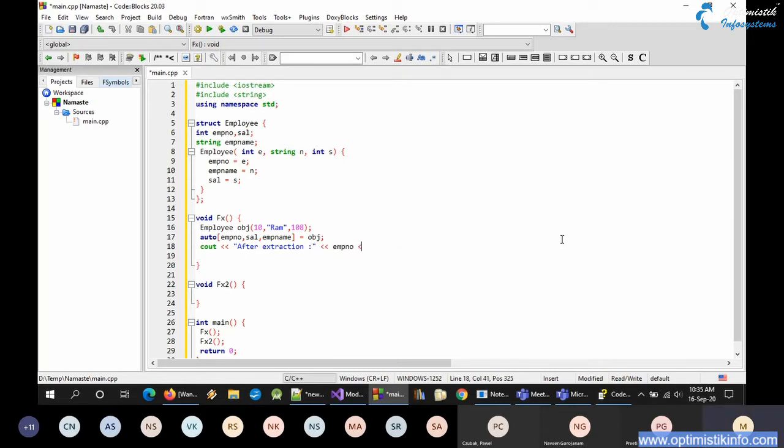I have employee number, and I have employee name, and then over here I have salary. And to make things more clear, let me also display the type information.